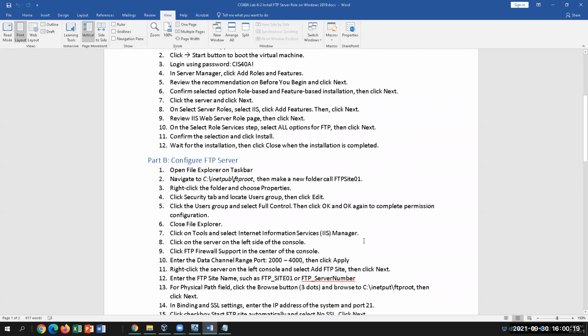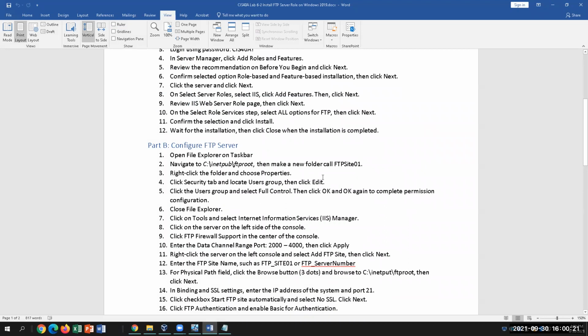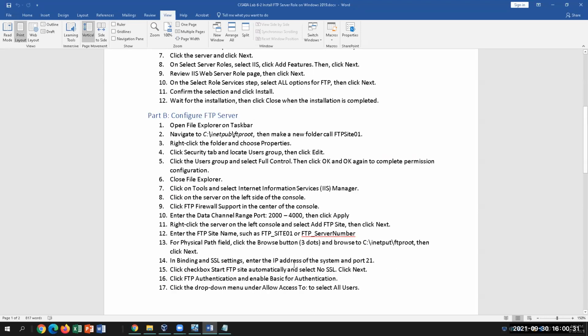Okay. Now, when you look at Microsoft documentation or different tutorials out there, they sometimes do this later in the game. I like to set it up before I start putting content and configuring my FTP. So once my FTP is ready to go, it's activated, then people start using it. You don't have to go back and try to figure out how to link that folder back into your IIS, your web services.